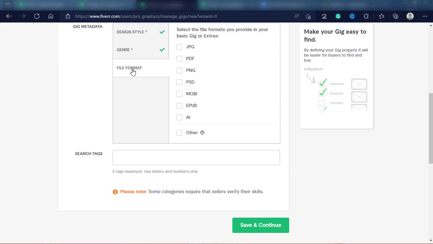I will now come to file format. My file format, I'm delivering in JPEG, PDF, PNG. I can deliver the PSD if somebody wants a source file. I can deliver the what? AI. That is if somebody wants an AI. Now why did I put this AI? Somebody can order your service and it is not a cookbook. It might be something else. So you might decide to do an illustration of that book. So you should be able to do all of this before you even choose them. So now I have chosen that.